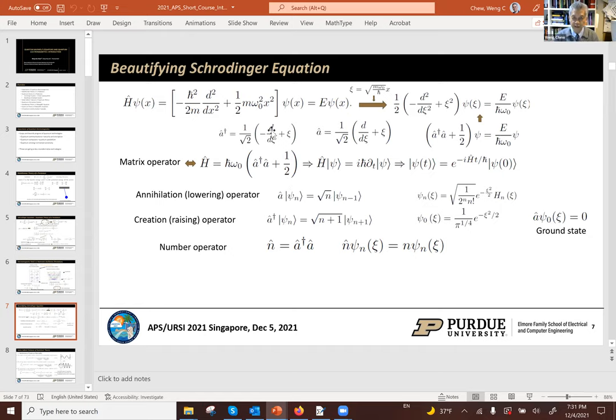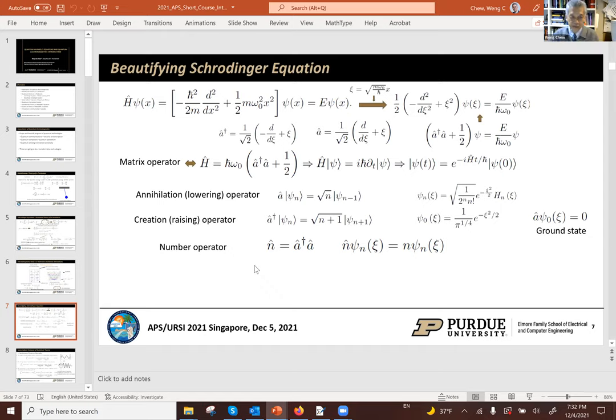And this equation that we have, the Schrodinger equation that we had initially, where the right-hand side was partial, partial t, can be written as this. The left-hand side can be written in terms of a matrix operator times the vector. And here we use Dirac notation to represent this vector. And you can actually solve this equation in closed form. If you have taken control theory, this is very similar to what they call the state equation in control theory. Integrating this equation gives you this solution.